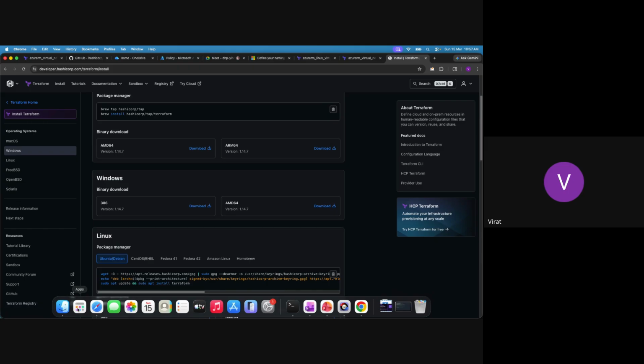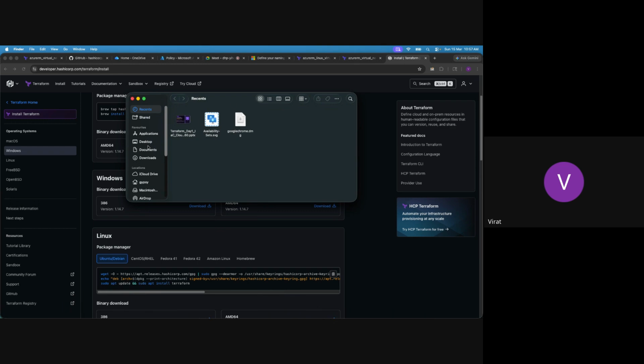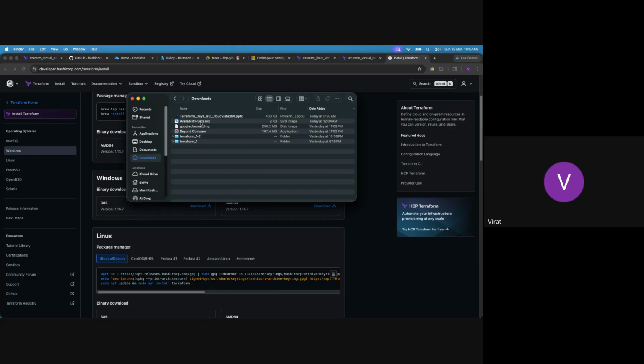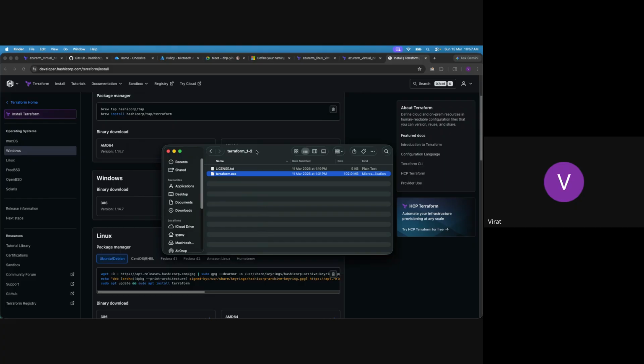I downloaded it, but I have a different architecture. This terraform.exe will be downloaded. You can copy it and put it in your C drive, Program Files, or anywhere. Wherever you put it, you add it to your environment variable.